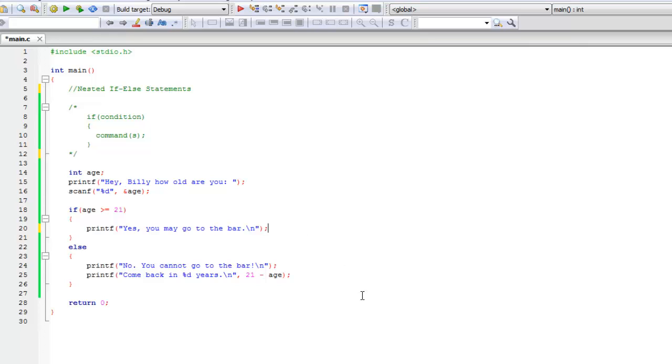So last time we talked about us having a friend named Billy, and Billy wanted to go to a bar, and you had to be at least 21 or older to go to the bar. So we start throwing back a few shots or whatever, and then Billy says, hey, you know what, man, it'd be so cool if I could be the president. Well, we know that the youngest that you can be to be considered for the presidency is 35 years old. So we're going to modify our program to tell Billy whether or not he can become president as well as go to the bar.